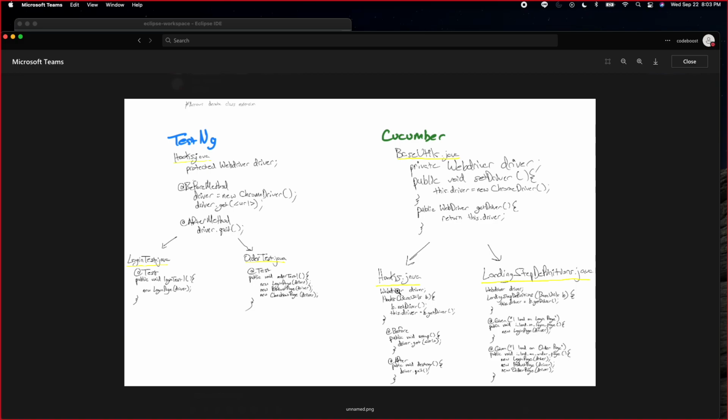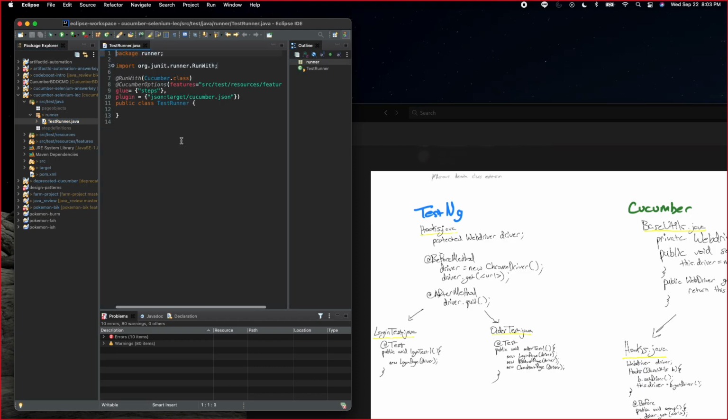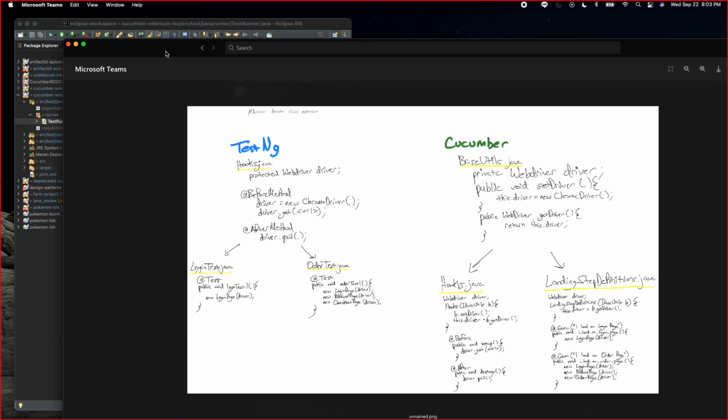And Berm is asking, why are we putting that in hooks and not base utils? I'll go into the code for a second, but what do you guys think? Let me go right to the code then. I deleted a bunch of stuff, so I don't know if it's there. I deleted it because I wanted to start over today. The only thing I have is test runner, unless you want to share your screen, Berm.